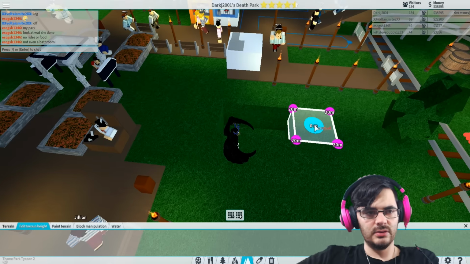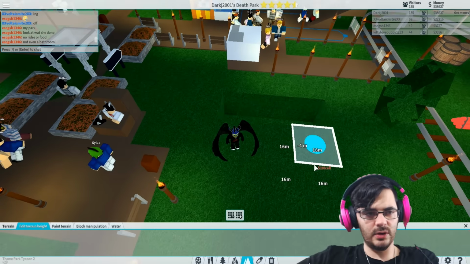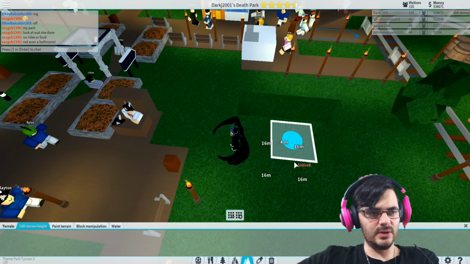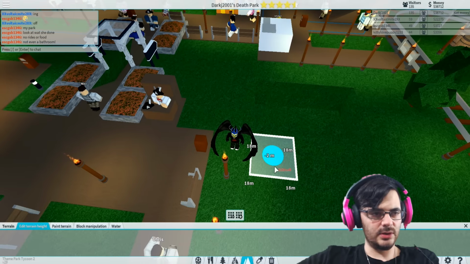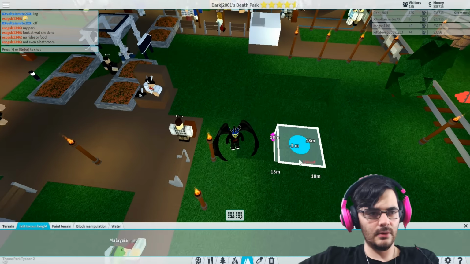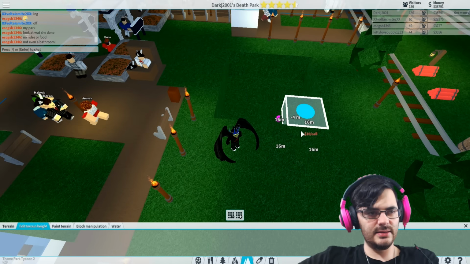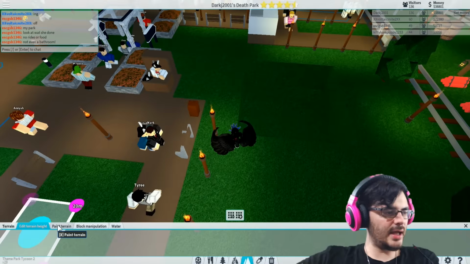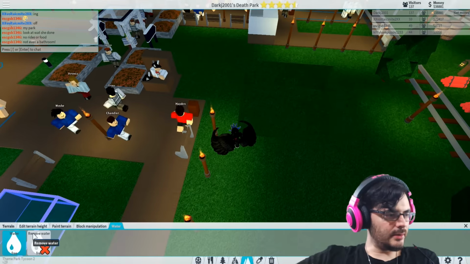Okay, this one down four. All right, this one down four as well. This one as well. This one as well. This one as well. And that one and that one. Okay, so now, guys, I think. Water, there we go.